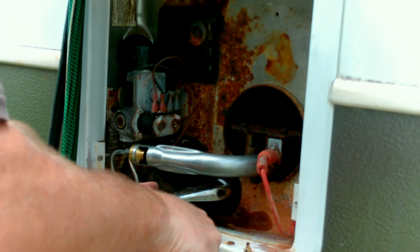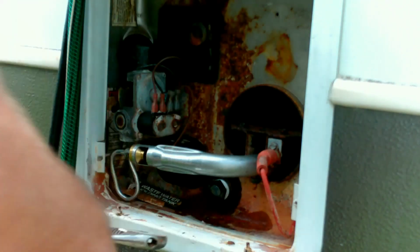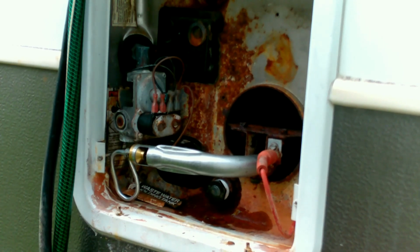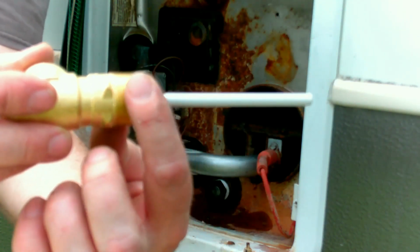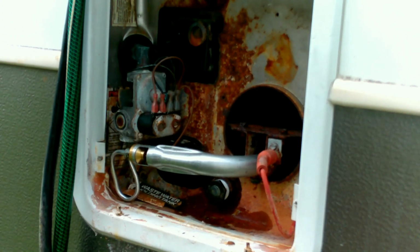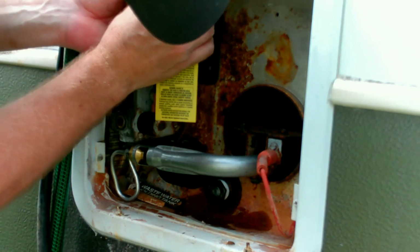The electric side of this hot water heater does not work. And if it does, it takes an extremely long time. Now, looking at that, it looks like there's a taper on it. So it should tighten as it goes in and it should seal as it goes in. But I'm gonna put some of this tape on it anyway because I have it. So why not? And in the hole.